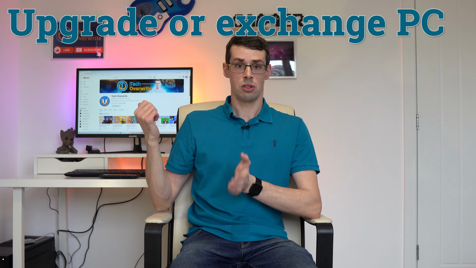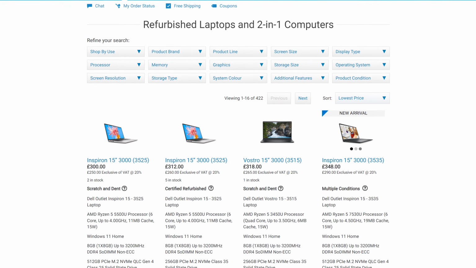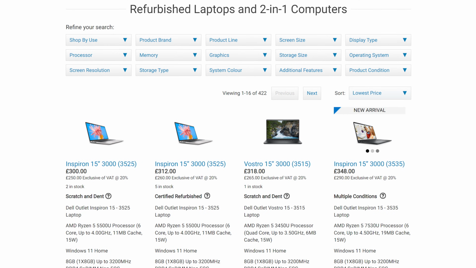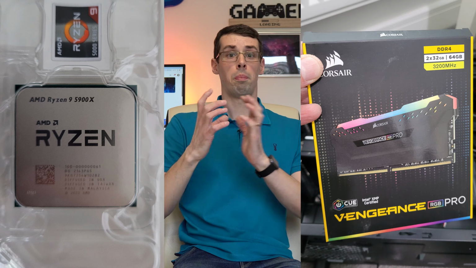However, my last fix, if your computer is still way too slow, is that you might just need to upgrade or exchange your PC. Maybe you purchased a refurbished system and it has faults, in which case you should look to refund or exchange it. But if you've had your PC for many years, it might just be time to either upgrade various components within it, like the CPU and the RAM, or buy a new computer entirely. Sometimes software moves on and requires faster and faster computer systems, so unfortunately upgrades can sometimes be needed.